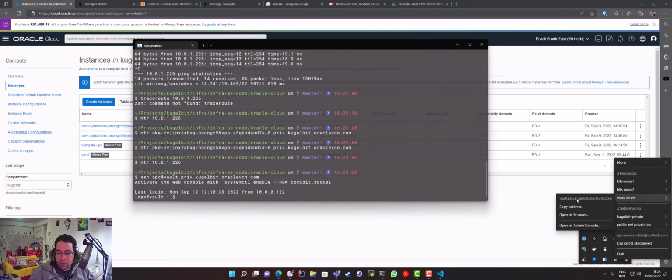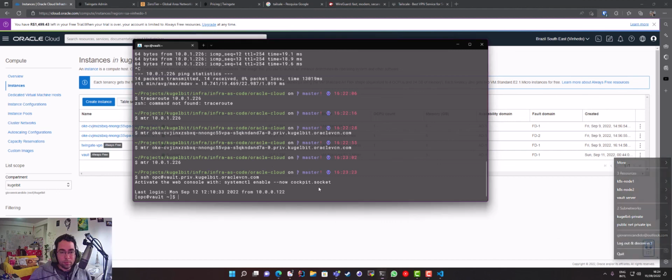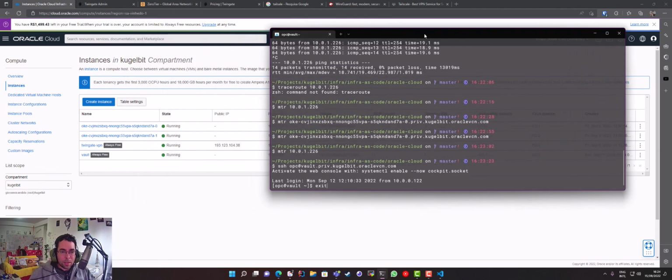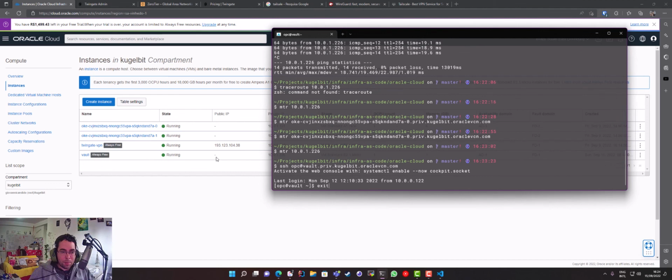The downside is that if I want DNS, I need to add them one by one. So, vault private network. But as you see, I can connect just fine. This vault does not have a public IP address.